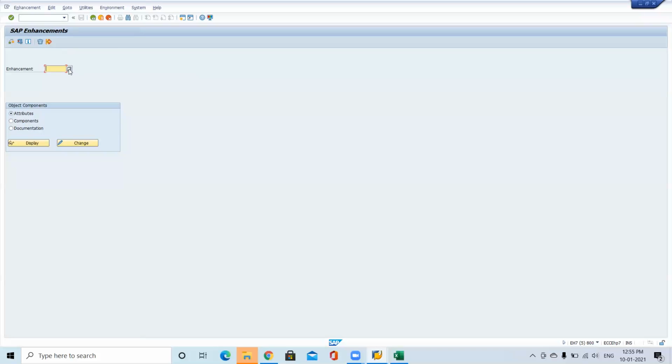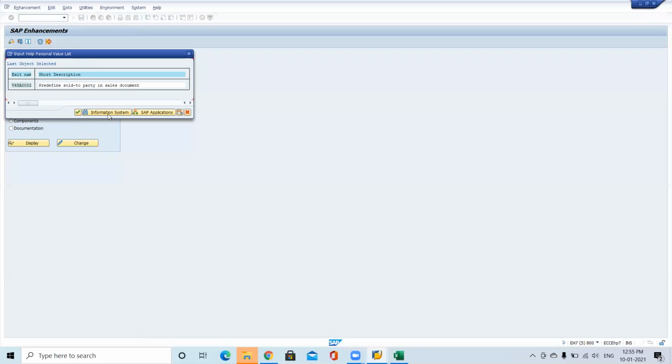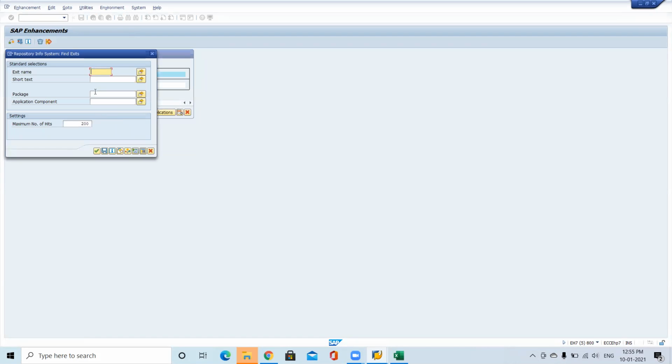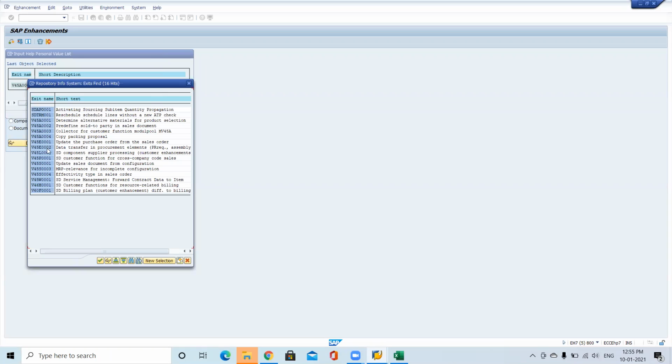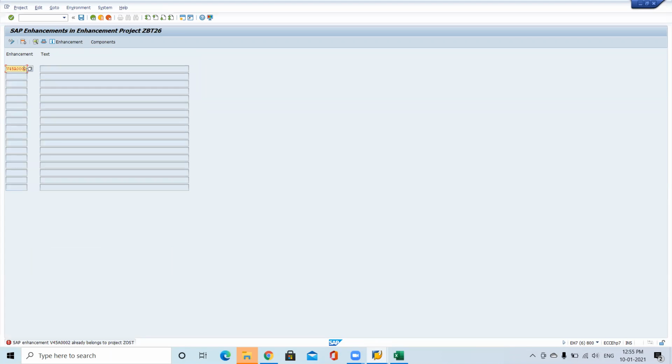Previously I told you that if somebody has used a particular enhancement, you can't use that enhancement. So we'll take something else. 03 instead of 02. I will try to use this 03.